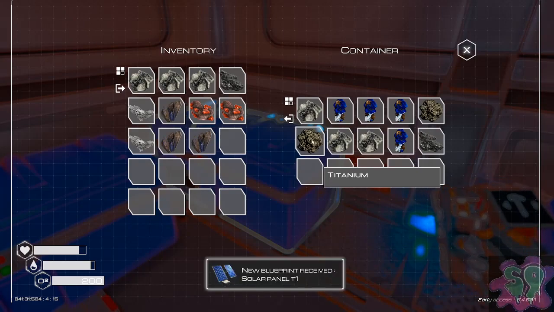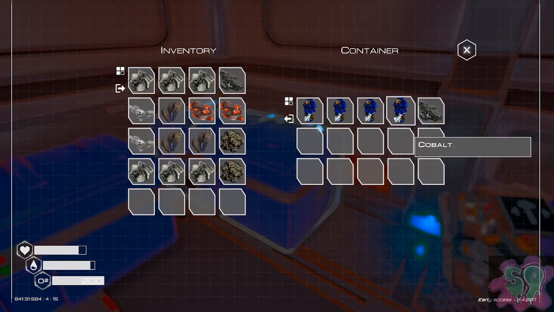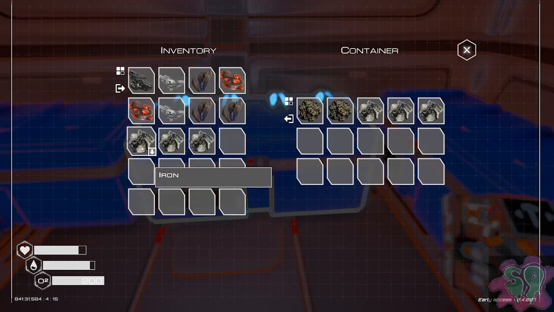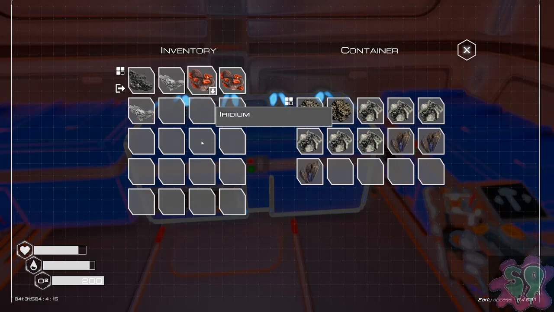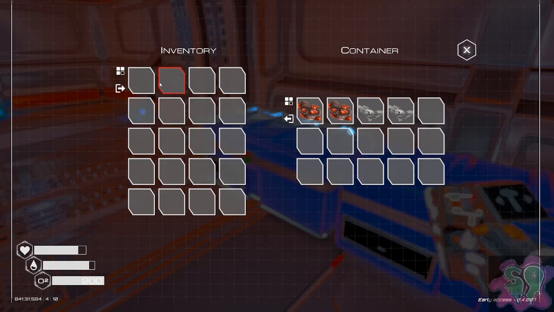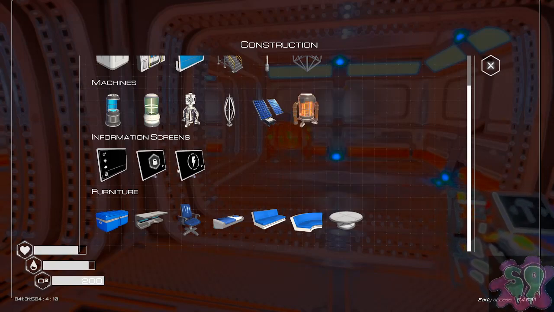Solar panels. Cobalt, silicon. And then now put the rare stuff like this. All right, now what else do we need? I don't need none of that at the present moment.